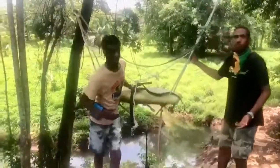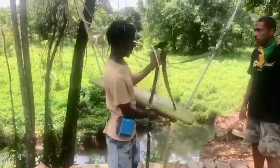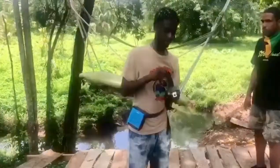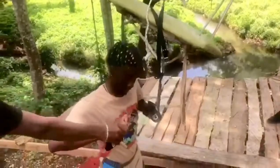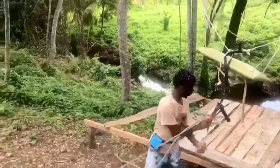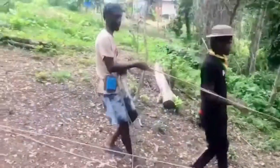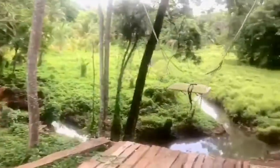All right, so this is one of our three swings that we have right now on the property. What we're gonna do, you're gonna jump up, you strap into this. So what we have is a seatbelt release mechanism right here. We pull the seat back when the person's in it. Take this seatbelt and pull it right here. Once you clip it, you're gonna have a rope. Now we can pull anyone in the seat, pull them back, and then catch it, release out, just like that.